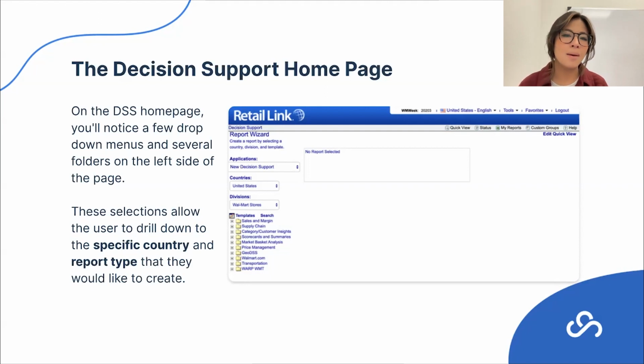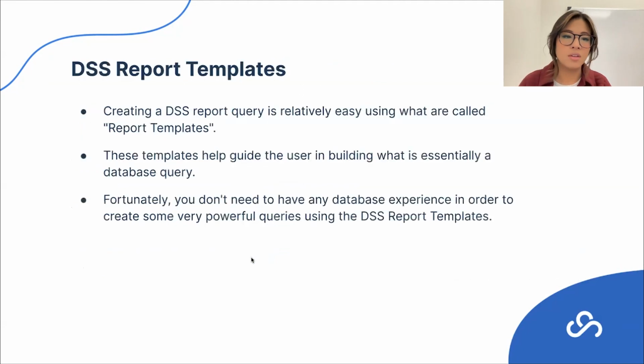When they're looking at templates, they look at it from the type of columns that they make available for you. So for example, if you're looking at sales and margin templates, it's only going to give you columns that pertain to anything that falls under sales and margin. Walmart.com will give you columns and data that pertain to Walmart.com, so on and so forth. So again, these are called templates, and they will help you get an idea of what columns you need as you're trying to create the query.